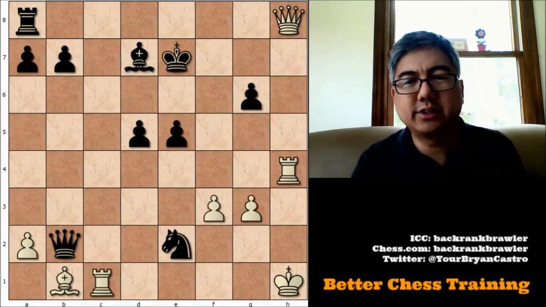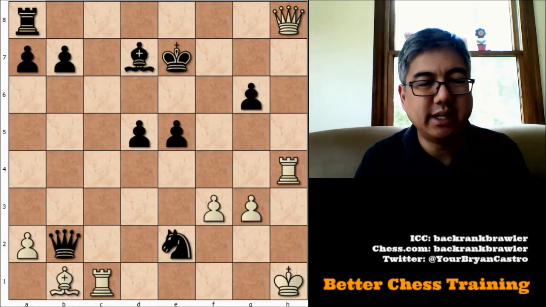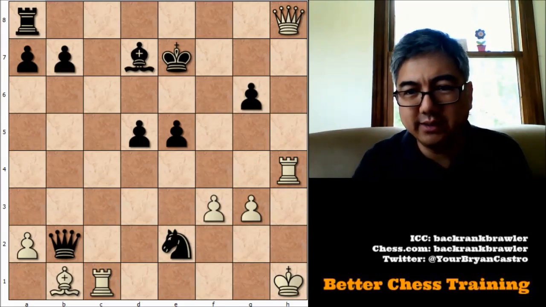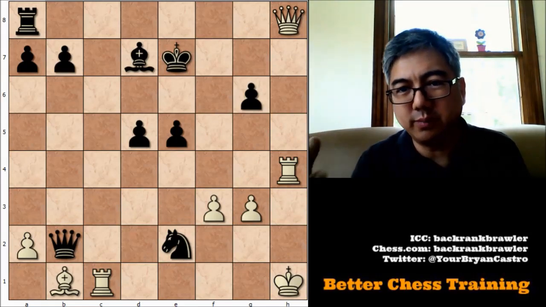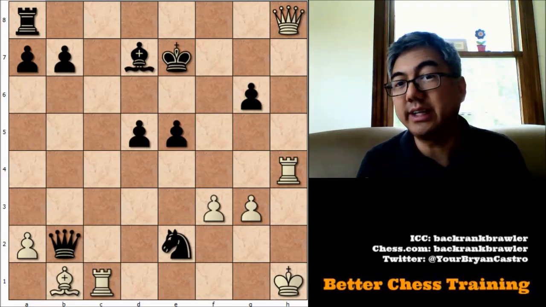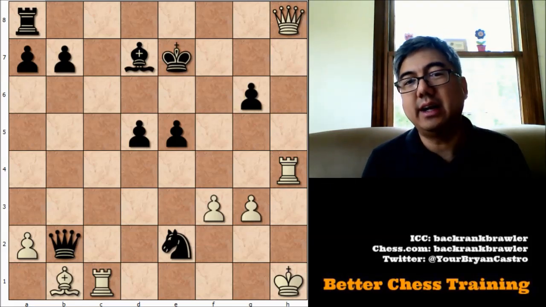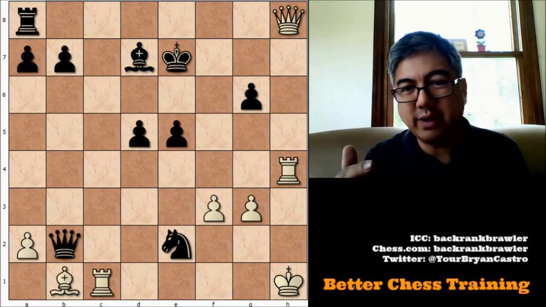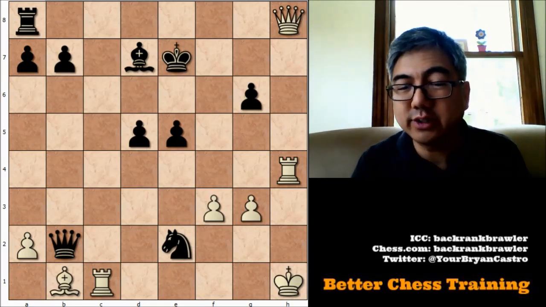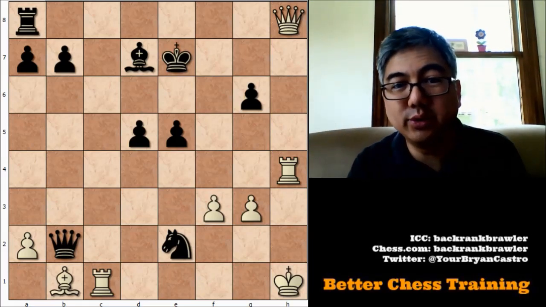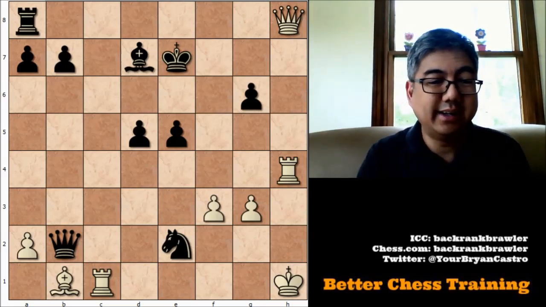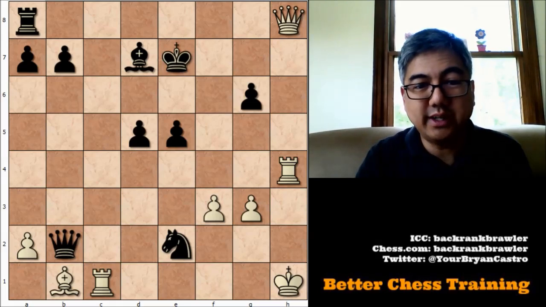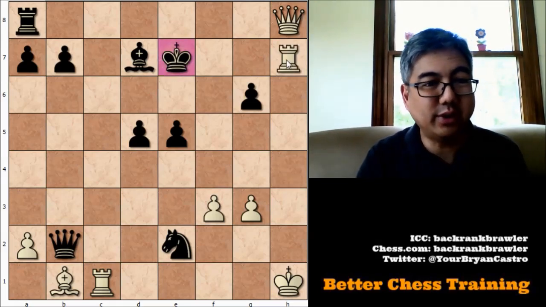Okay, and finally, looking at the original position, having found all the factors that were relevant, coming up with some candidate moves, and then doing the calculations as I showed you, I was able to choose and found my principal variation following that rook to h7 check. And here I'm just going to show you what happened when I played through this on Chessable. I did play rook to h7 check, which was the correct move.